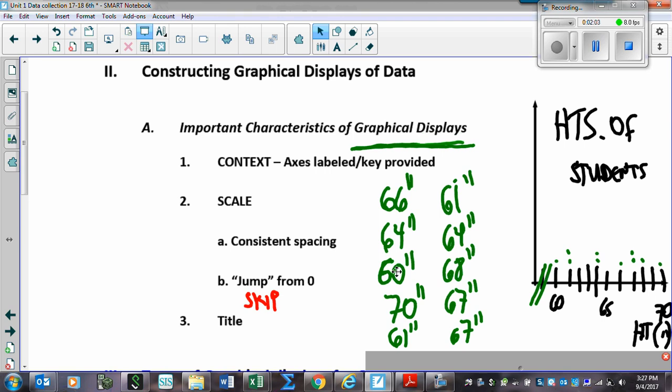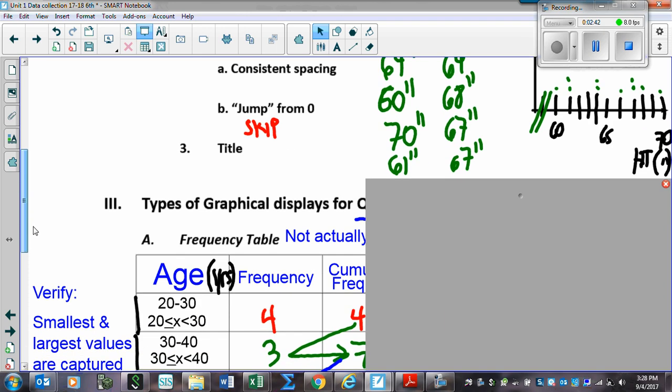Because this is starting at 60, I put my first tick mark here at 60 and count up 1 inch at a time and get up to 70 inches. And then I put my dot plots in. Now we're able to use the space better. We've got our axis labeled and used. I have height in inches, and we have the values in there. I did it freehand, but it's pseudo uniform, and then I put my dots on. But that jump or skip is just those slash marks to say, hey, we're skipping a lot of the values before we get to where the action is. Okay. All right.